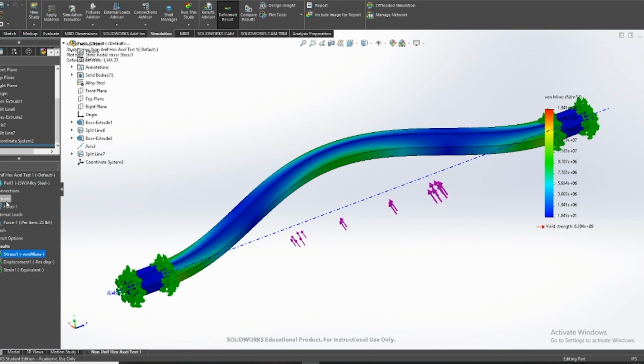There's a lot more to simulation. Like I said, I skipped over nonlinear simulation. There's contact simulation, contact modeling. That stuff's really good if you actually want to put bearings on this and you want to see how the bearings will behave inside your piece of 2x1, or you want to see how your wheel will behave when it's subjected to a lot of load and this hex axle is through it. If you want to see how things interact, there's contact modeling.